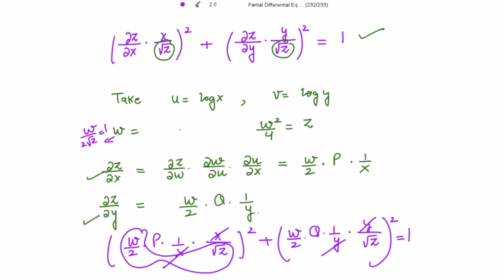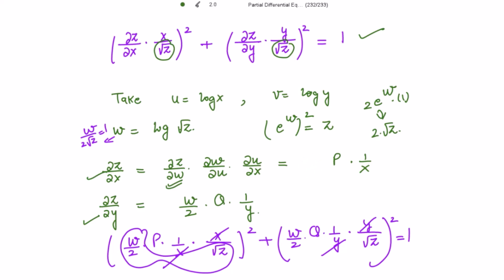What happens if I take w to be equal to log of z? To clear the doubt, what will happen if we take w to be equal to log of square root z? Then we get the value of z to be e the power w equal to square root z, that is z equal to e the power w whole square. We will get this, right? And when putting this value, if I derivate z with respect to w, I will be having 2 e the power w into 1, and that will be 2. What is e power w in terms of z? Square root of z, right?